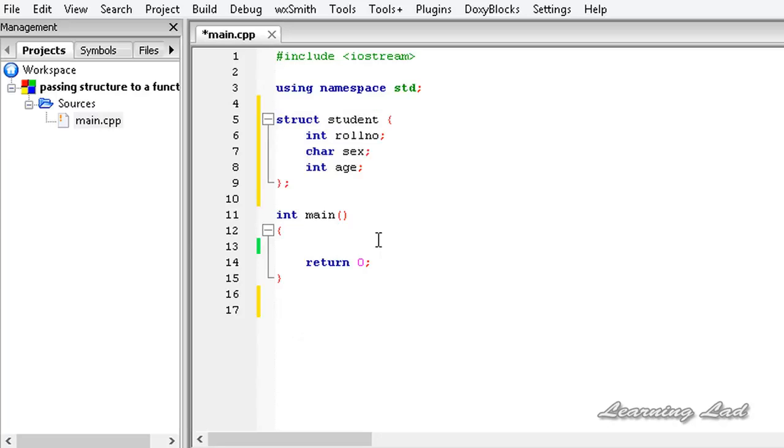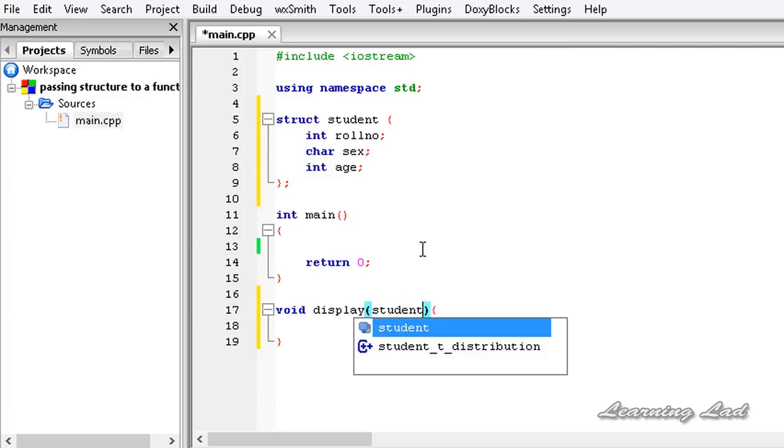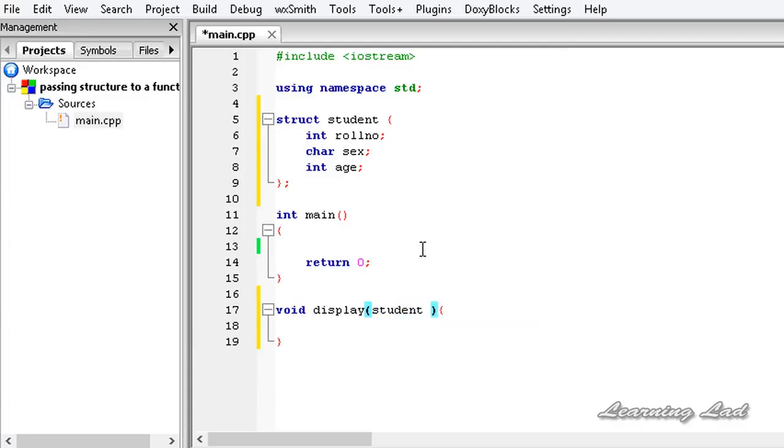So here our function is going to be void, and I'm going to call it display. I told that this display function is going to take the structure variable as the argument. So it's going to be student and then a variable name, let's say s, and I'm just going to print out the value received to this variable s.